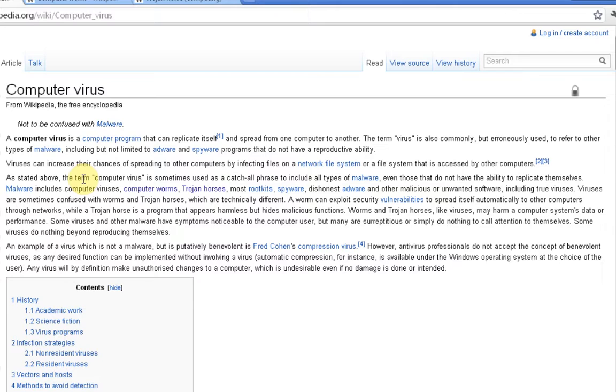A computer virus is a computer program that can replicate itself and spread from one computer to another. The term virus is also commonly but erroneously used to refer to other types of malware, including but not limited to adware and spyware programs that do not have reproductive ability.